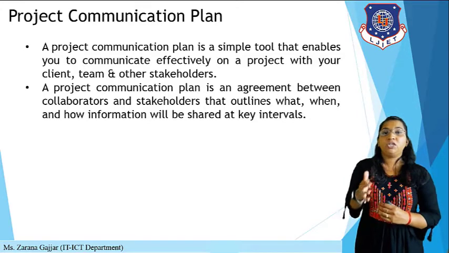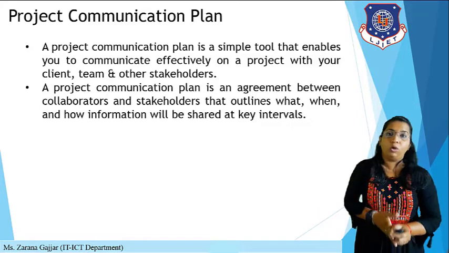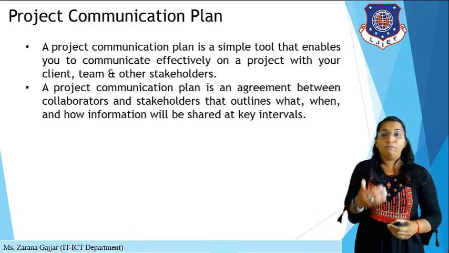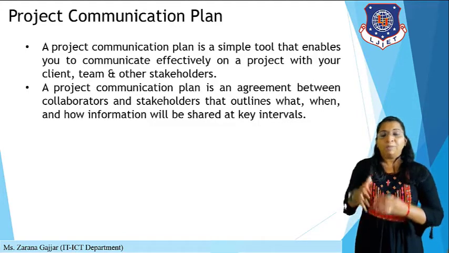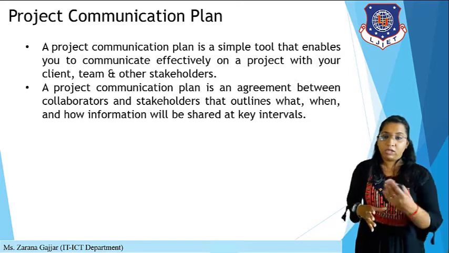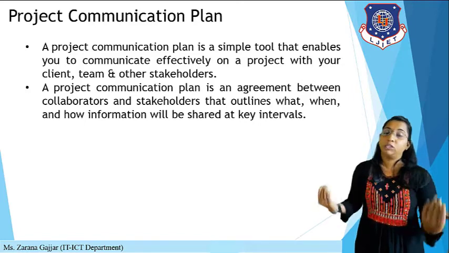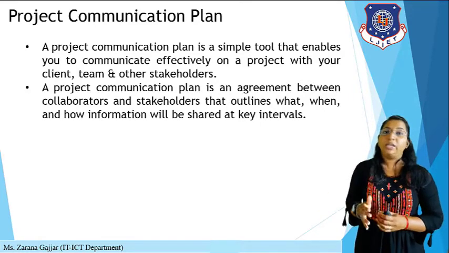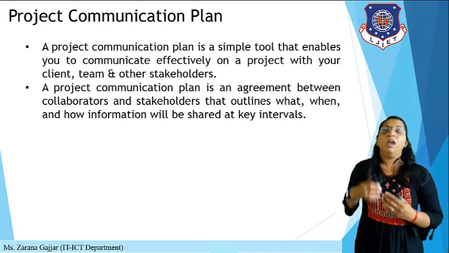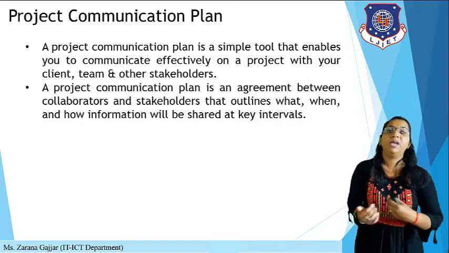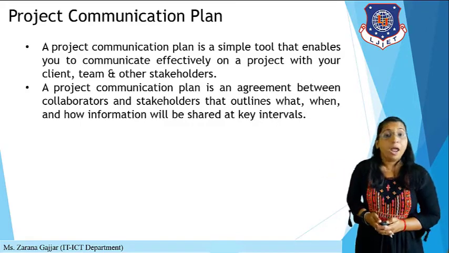A project communication plan is basically an agreement between the collaborator and the stakeholders that outlines what, when and how information will be shared at key intervals. For example, what will be delivered to the customer after one or two months, or what you are going to complete after one week. That is the project communication plan. So it is an agreement between collaborator and stakeholder that outlines what, when and how information will be shared.